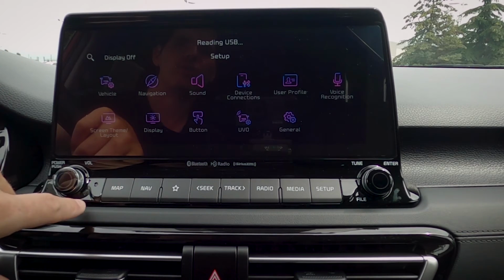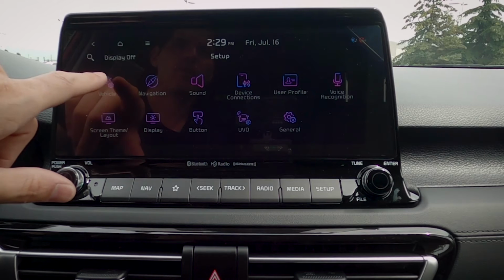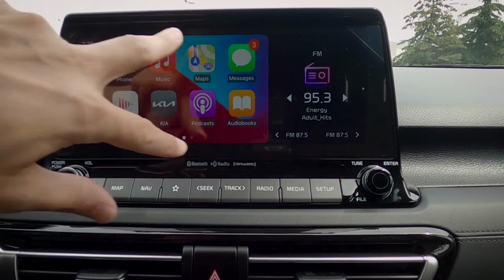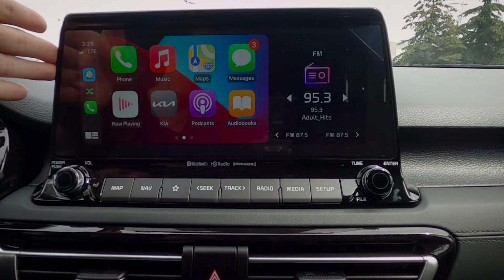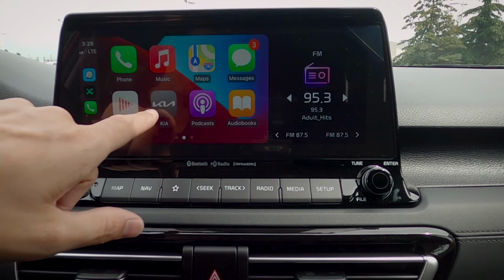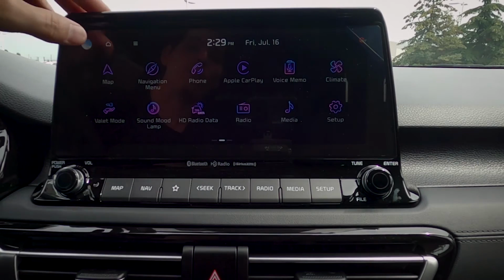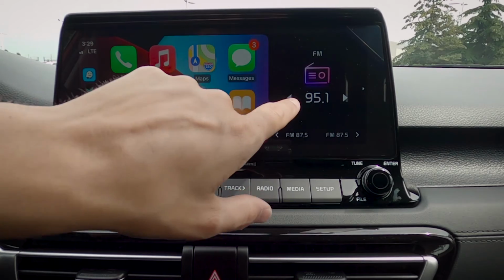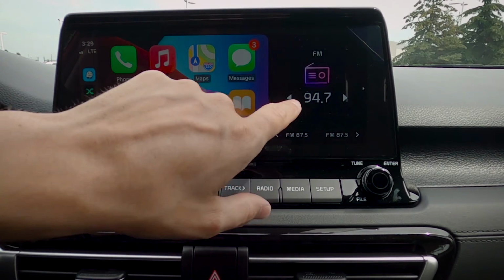Here, we're going to go back to our home screen. There we go, perfect. We're going to go back into Apple CarPlay, so we're going to go home and Apple CarPlay. And look at this, we're split screen. So it's really cool that we've got that option. And again, in order to be able to set that back up and bring it back down again, and actually while we're there, jump into CarPlay because we can be connected through CarPlay, but if you see there, we can also use our regular radio instead.